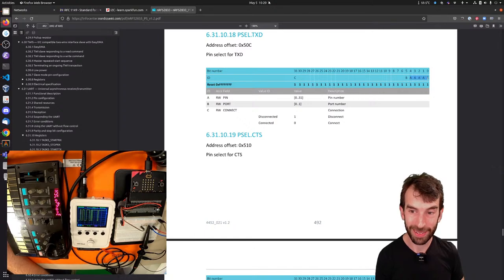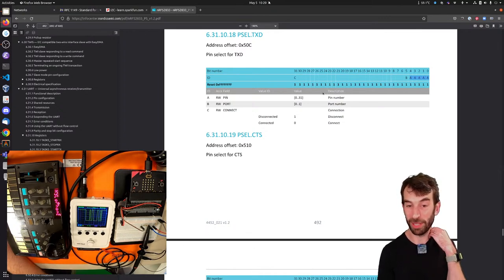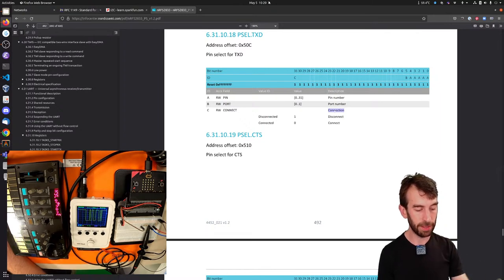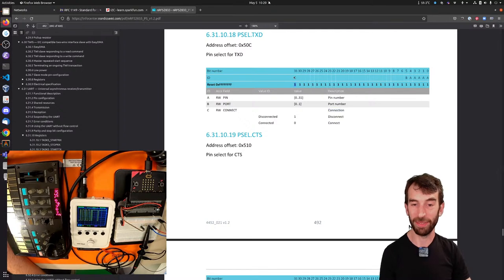Pins. So we've got three things to deal with in the pin select register. We have to say which pin we want, which port we want, and then a connection field. And the connection field is bit 31. My mistake was that I assumed that if the connection field was 1, that would mean it's connected. I thought setting it to 1 would be connected. No, 1 is disconnected, and 0 is connected.